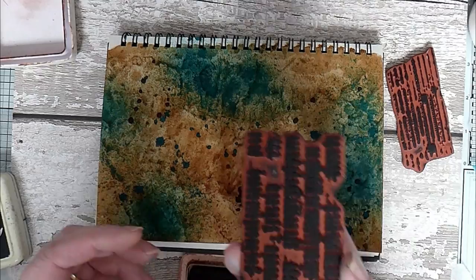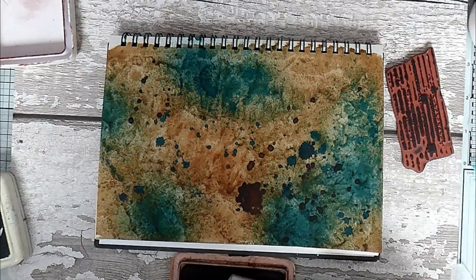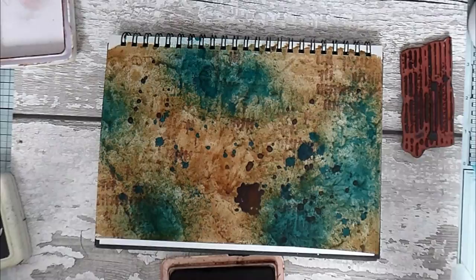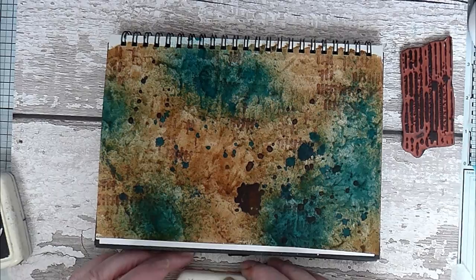I think I'll also get out my Jet Black, which is my favorite. We'll start with the rusty one and have some marks using this stamp. I tend to work in from the corners — so we'll start up there. You'll see I don't use all of the stamp; I just go randomly, working from corners inwards, just giving some texture to the page. I like to go over some of the areas so that you get some depth.